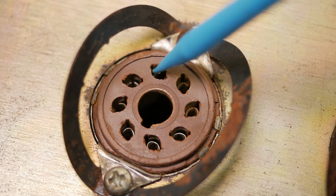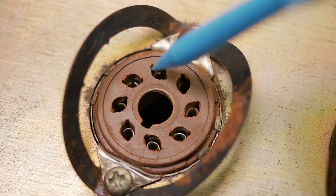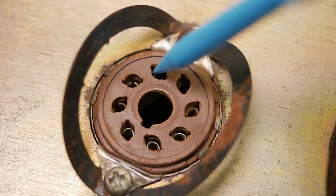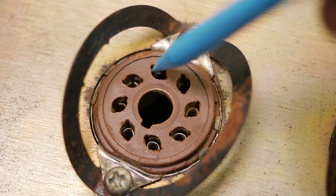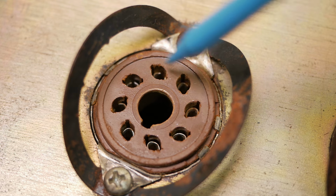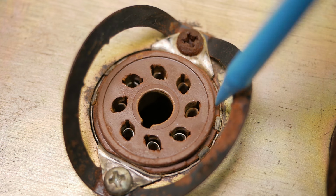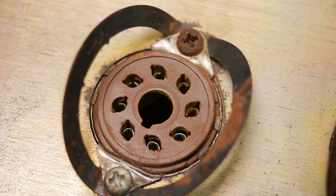So this is a bit concerning. Looking down inside there, I can see these are the sockets where the actual pin contact's about 4 millimeters down inside, which isn't fantastic. It's good from a safety point of view, but it only hangs on to the very end of the pin, not very reliable. But there's a layer of rust, not on that actual metal, but like rust dust on everything. It looks like rust. And just looking around the outside of the sockets, I'm hoping there's not been some kind of large scale fluid spill inside the amp, because changing these sockets would get rather annoying and therefore costly.